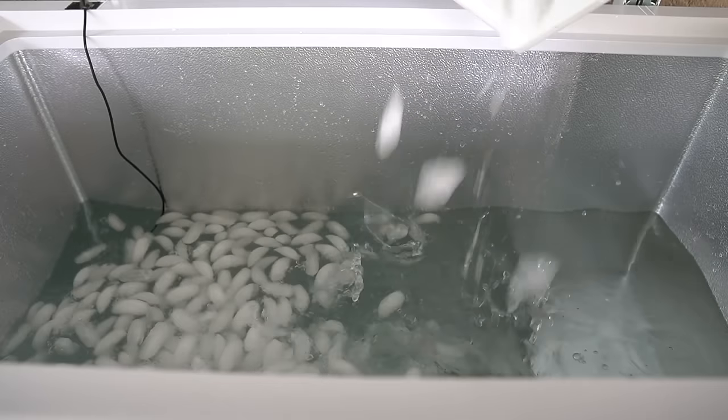When you plug in your ice bath for the first time, it's going to take a while to reach your set temperature. I have mine set at 46 degrees — most people set it around 50 to 52, which they say is still optimal to reap the benefits. To speed up the cooling process, just go to your freezer, grab whatever ice you have, dump it in, close the lid, and let it do its work.